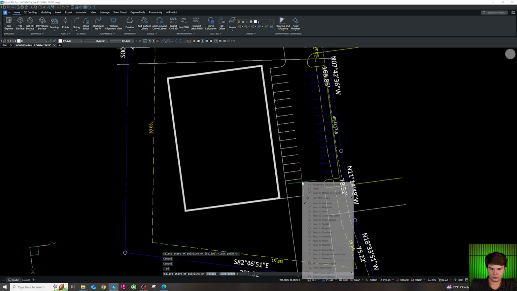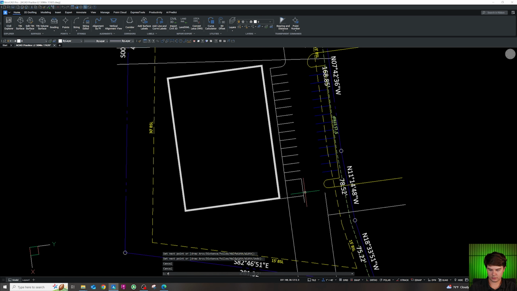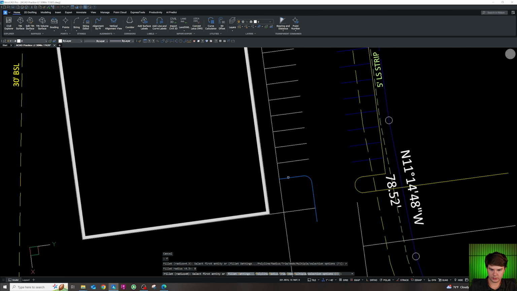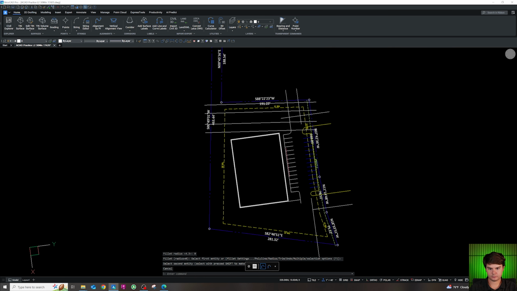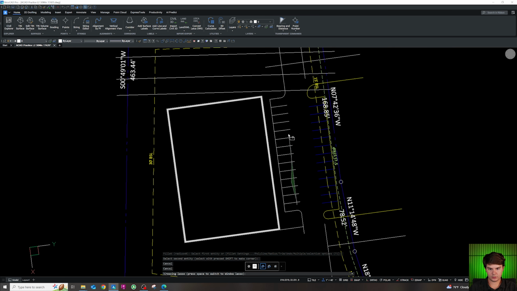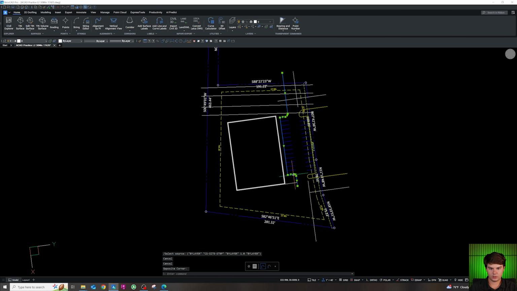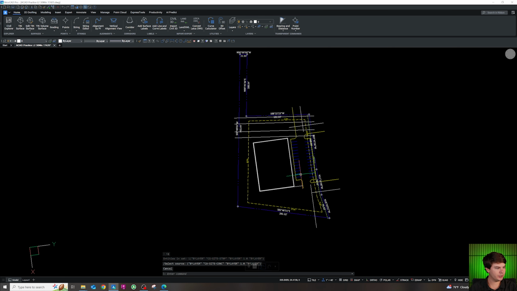And draw this down. Give this a radius of 4.3. Connect this. So now we've got our parking and our concrete here. So this is this drive aisle here.